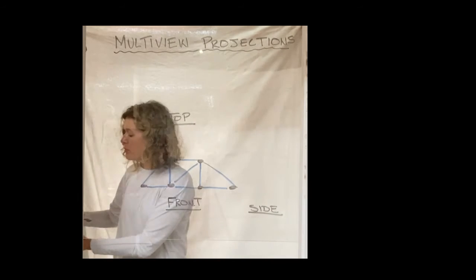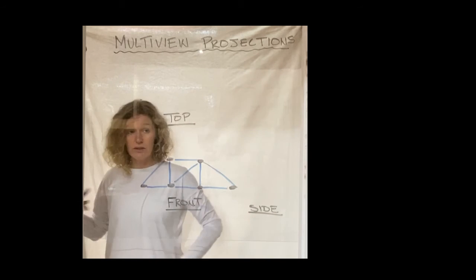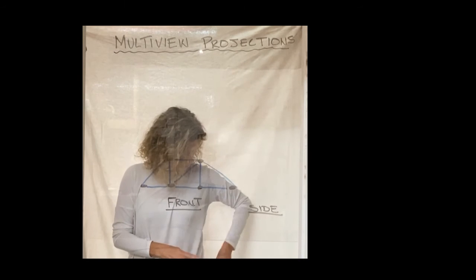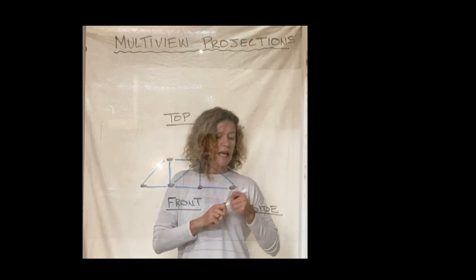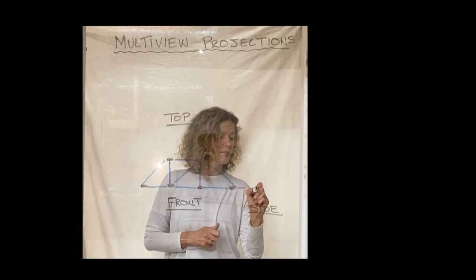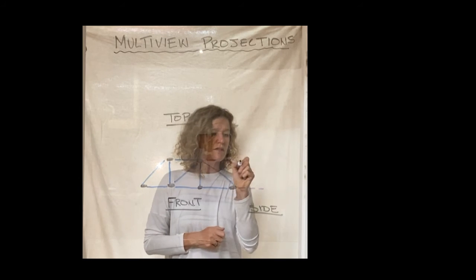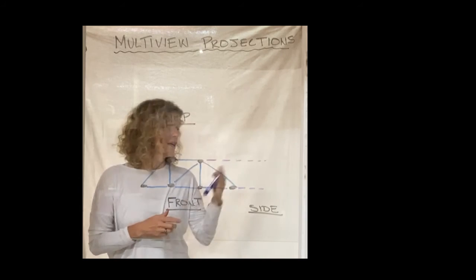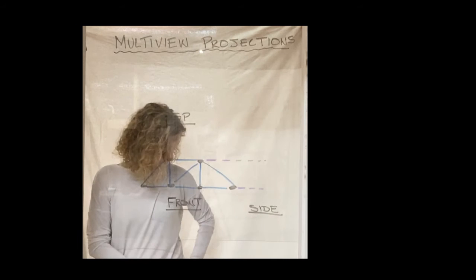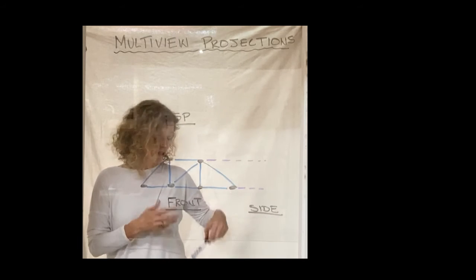And it's really important. We said the front view anchors everything, which is why we drew it first. But if we want things to be anchored, we also want to make sure that they're drawn the same height. So I'm going to use the purple marker to make some dashed lines. So it would be my construction lines.